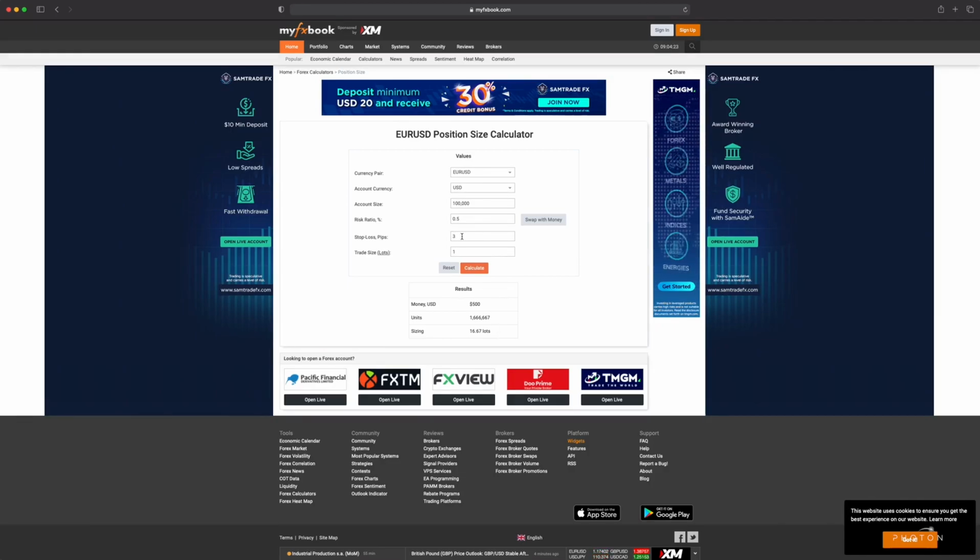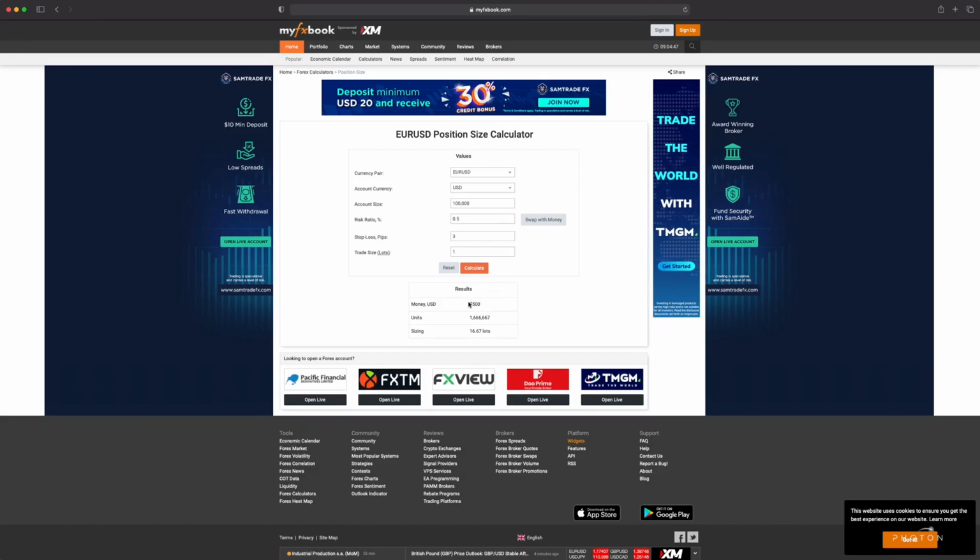What that means is if you lose those 3 pips with that lot size, that will equate to a $500 loss. So whenever you get your lots here, just quickly check this row here as a quick sense check, because sometimes you can put in an extra 0 in your account balance, or sometimes you put 5% instead of 0.5. If you make a mistake anywhere in here, this is a good little sense check, because you should know in the back of your mind roughly how many dollars you are intending to risk.